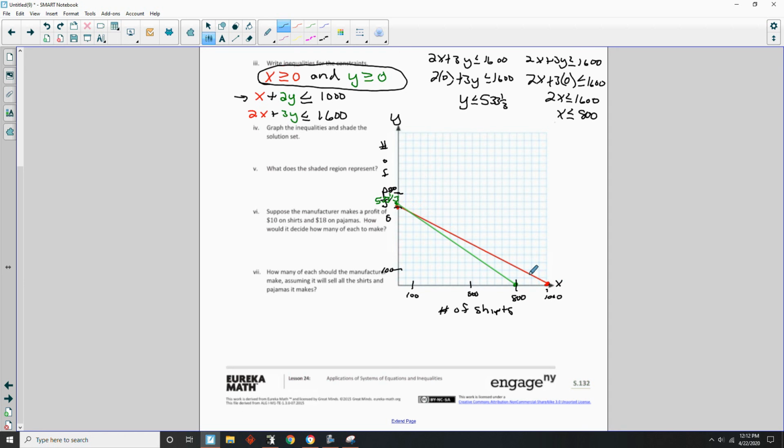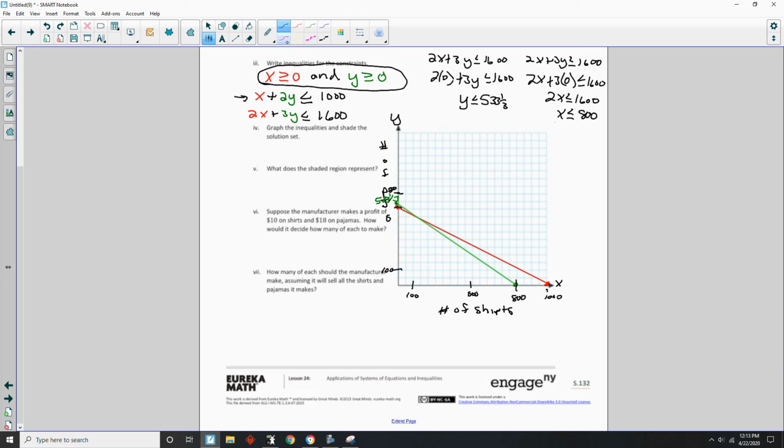And then what we know is this is our restriction. So we have to be less than this red line and less than the green. So my solution set would be, if I zoomed in on this or made it a little more accurate, there is a space up here that we would not have. Let me see if I can make that more clear. Maybe that point should be moved down a little bit, like so. So now you can see there's a space here. They cross right here. So all this region right here should be shaded.